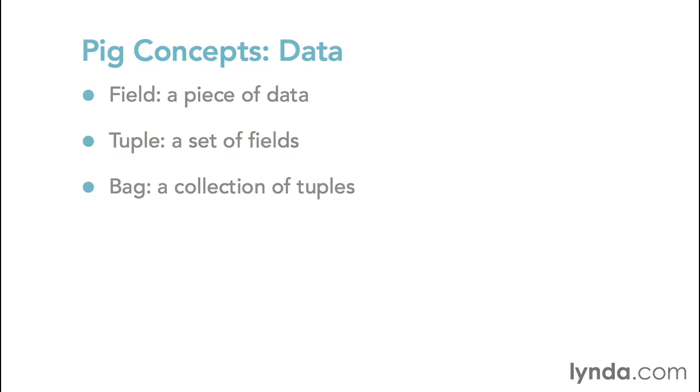And you can see how this aligns nicely with the MapReduce paradigm, because as you'll remember from the sections on MapReduce, the output from the mappers and the reducers is a single tuple and then a set of tuples, which is a bag. Pig also has the concept of a relation, which is a complete database. It's just a little bit different than the idea of a relation in the relational database world, which obviously is the relation between the data in tables. So in the Pig world, a relation is a complete database. I wanted to call it out here.